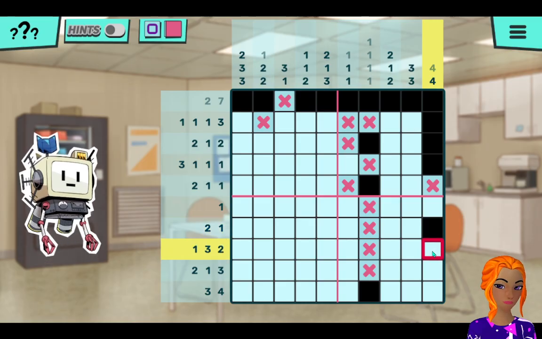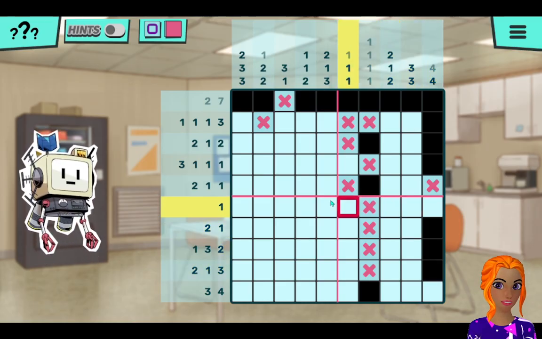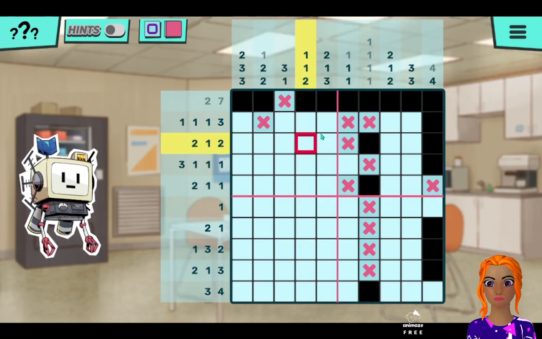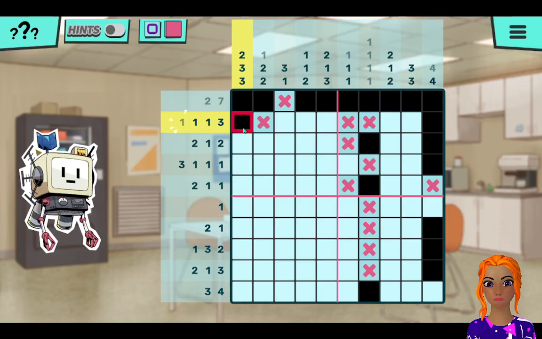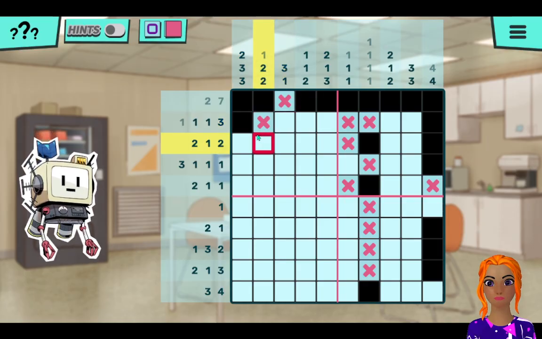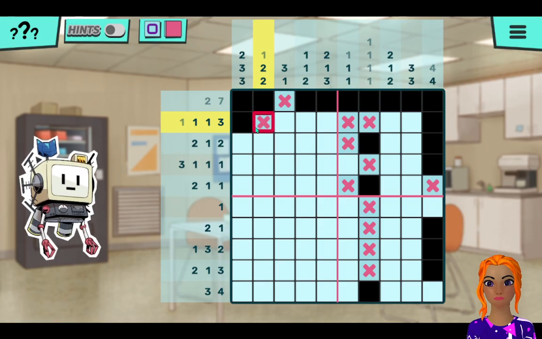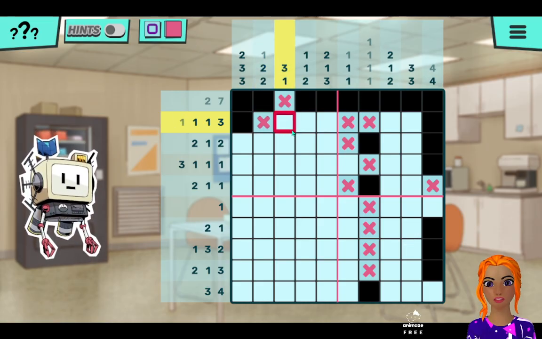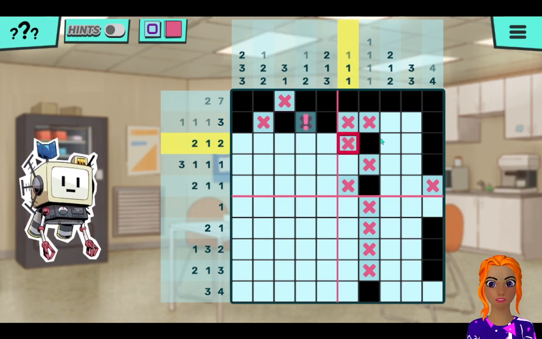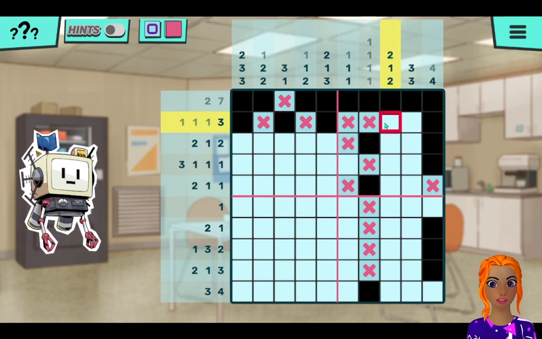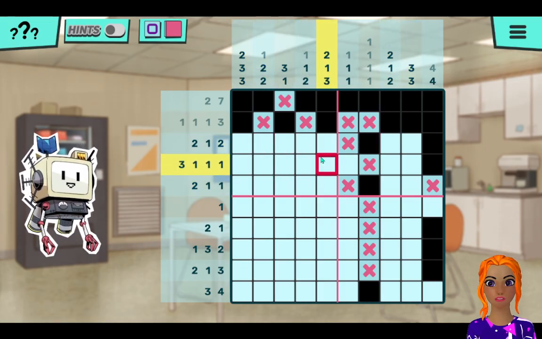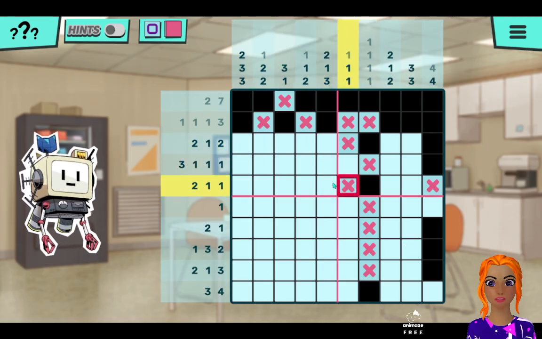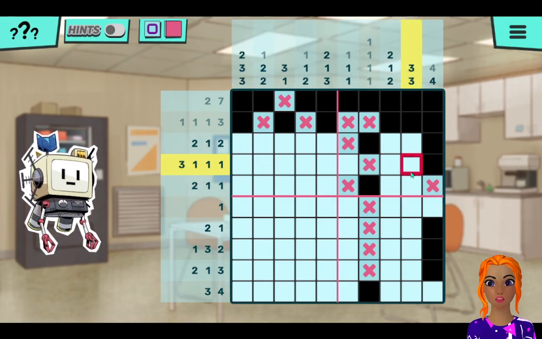Five. Gotta be there. So that's probably filled in. That one's okay. These 3 are probably... Oh, okay. Didn't see. This is not at all descriptive.